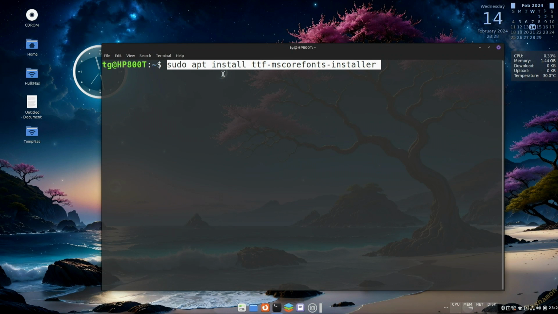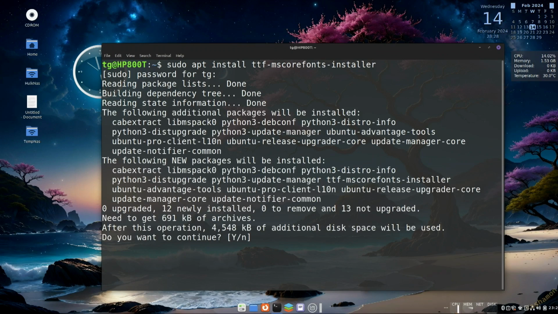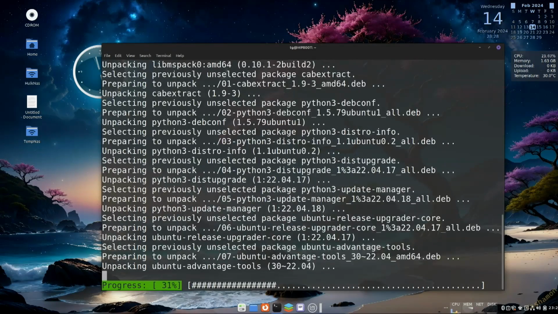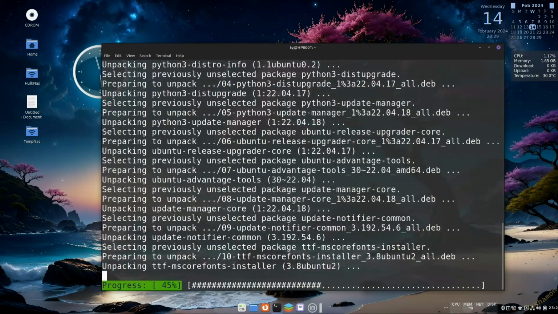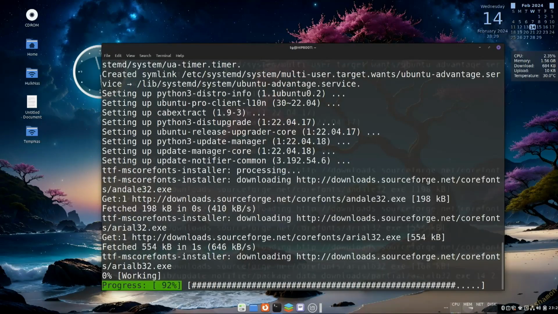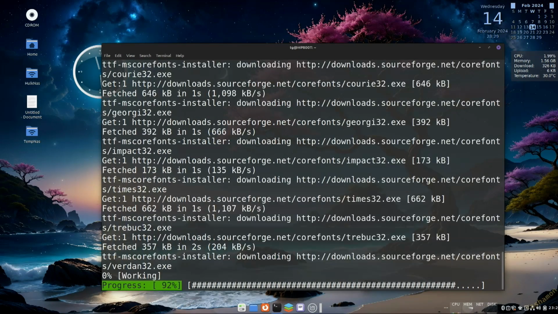So all we need to do to install those Microsoft fonts is we just go to the terminal and we put this command in, and again this will be in the description below, and then you just hit enter, and you're going to have to put in your password, and then you're just going to want to say yes to everything or okay to everything. So we'll just install that, and we're going to hit okay, and we're going to hit yes, and then those Microsoft fonts will be installed, like Times Roman, Arial, so on and so forth, and we'll be able to see those in our Office suites on Linux.